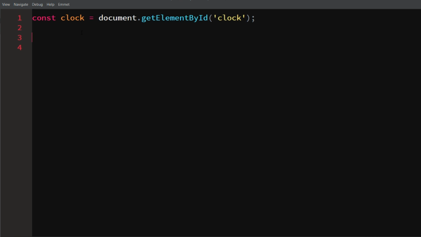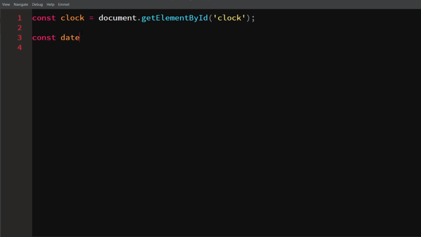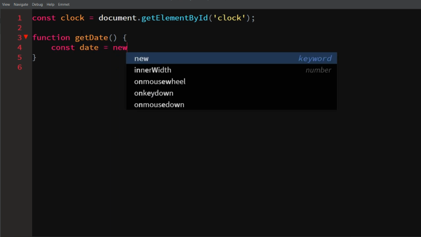We will need something special, which is applied to a string. It's called padStart, but I will just show it all later. So we can start by setting the, let's just get the date. So I'm gonna write a function getDate, and it's going to say const date equals new Date.